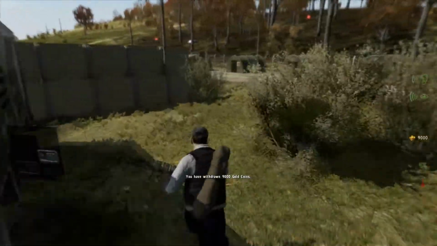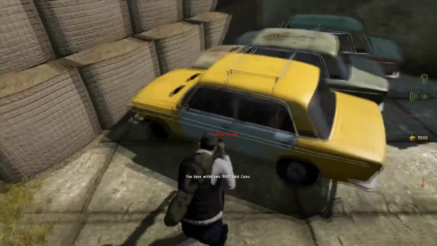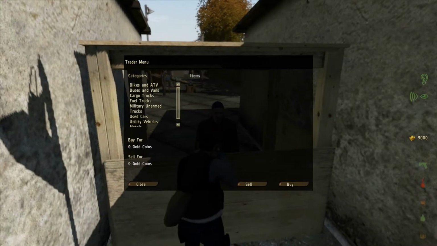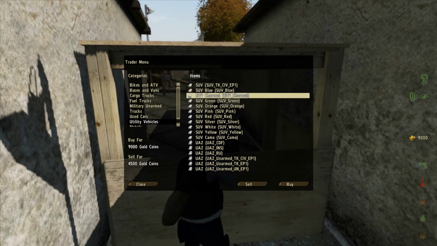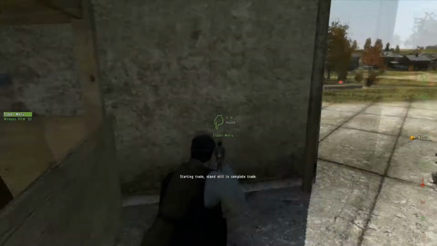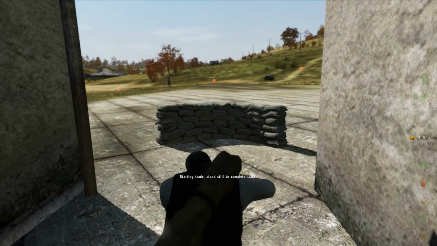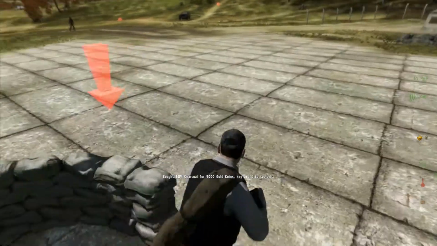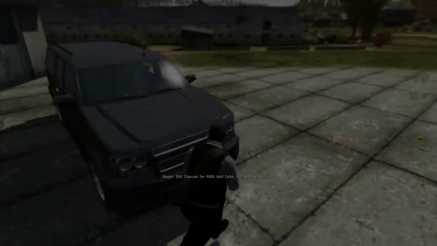So I am equipped now, and we should go buy ourselves a decent car. What the hell is this? We're going to buy a trader menu. Utility vehicles, we're going to buy an SUV, and we should buy the charcoal SUV. So when that's bought, I will drive to the base and start building, and I'll take you through how to build a base good. So this is my car, and I will see you back at base.